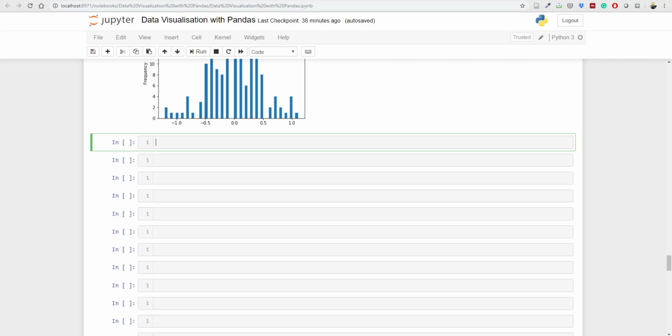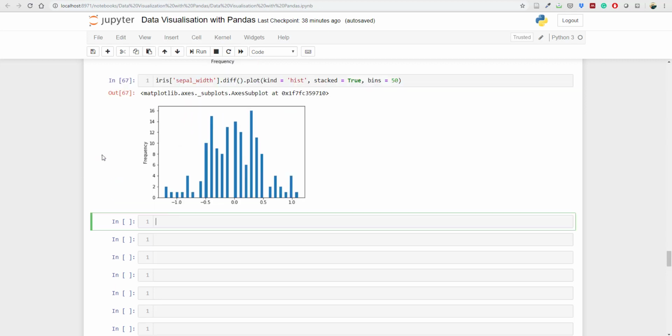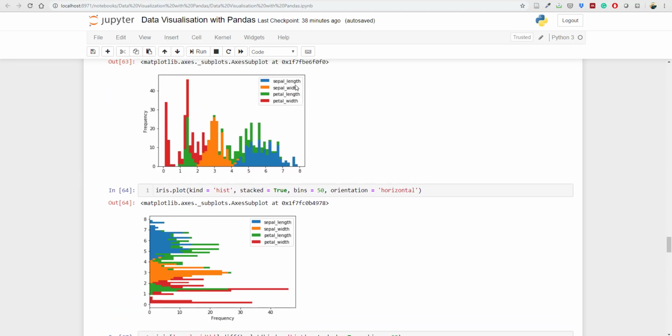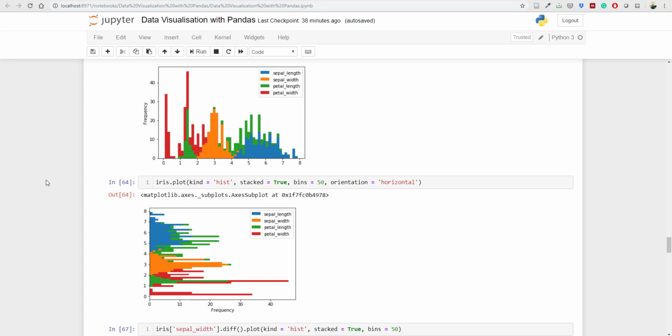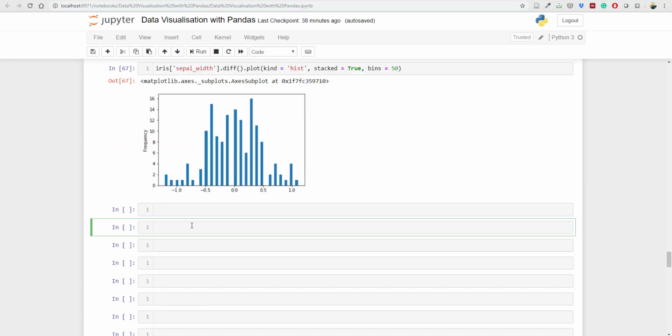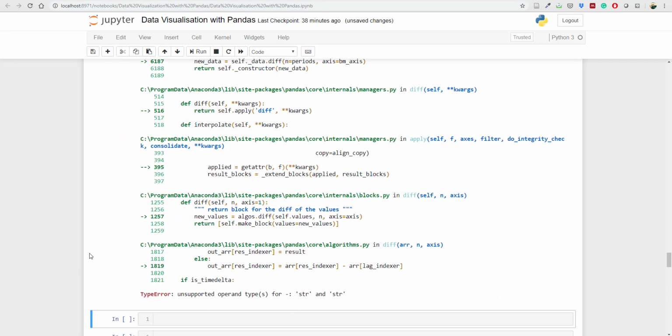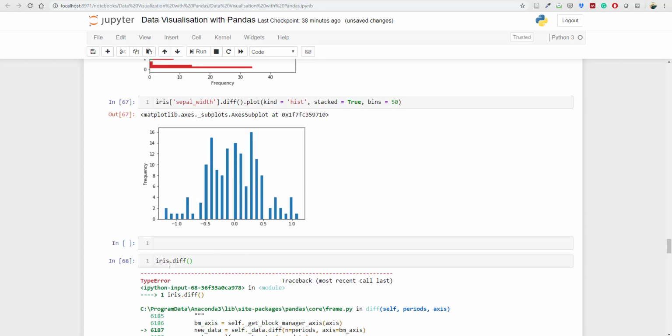Now let's see how we can plot our histogram into multiple subplots. Let's say you want to plot sepal length, width, and petal length and width into multiple subplots, then how can we do this in a Pandas data frame? To do that, we can say iris.diff. If you see here, it says there is a str, that's why it is giving that error. Do we have df?